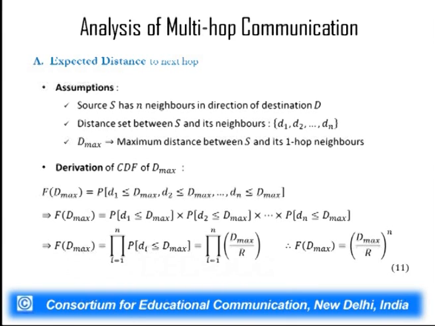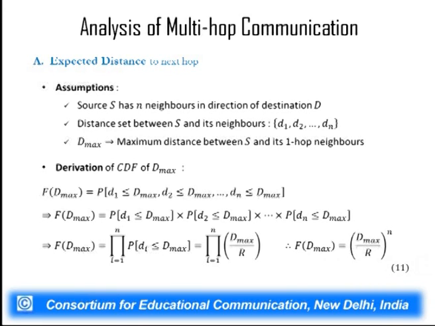Say the distance from source S to node S1 will be D1, and likewise D1 to Dn. You have the distance set, and among them it's very easy to find out which node is lying at the maximum distance, and that node will be chosen as the next hop neighbor. Because the one with the maximum distance is closest to the boundary of the cell coverage, and this will minimize the number of hops. And remember, this is one of our targets, one of our challenges, so we have to be concerned with that issue as well. So we take up the maximum distance.